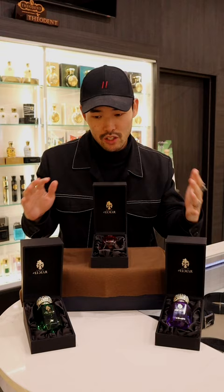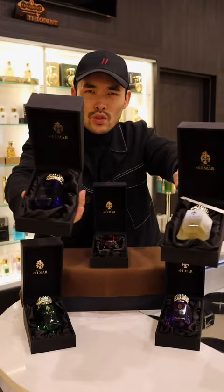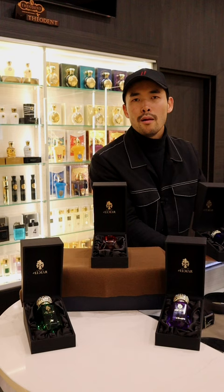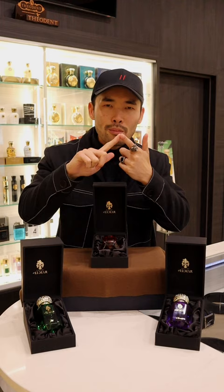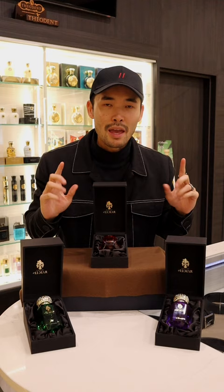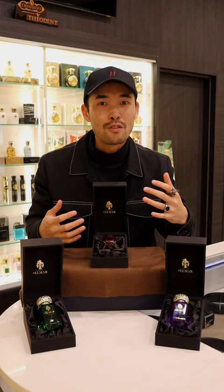We also have the rest of the collection. I'll bring them over so you can see — this completes the five fragrances in the new collection from Delmar Parfums, and it's available at Oligarch for you guys to try. The Elixir I have worn over the past couple of months, and I can safely say it has incredible projection and performs amazingly on the skin. I'm getting seven to eight hours, and in spring and summer on warmer days I'm actually getting closer to ten hours. I can only imagine the new ones will perform just as well.